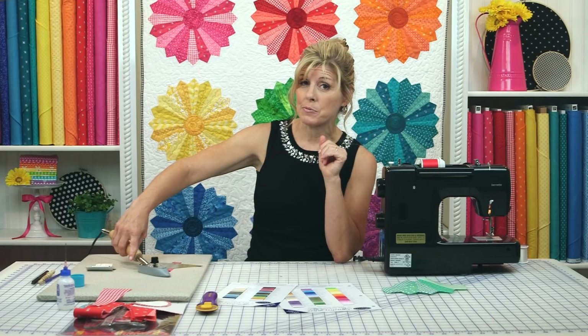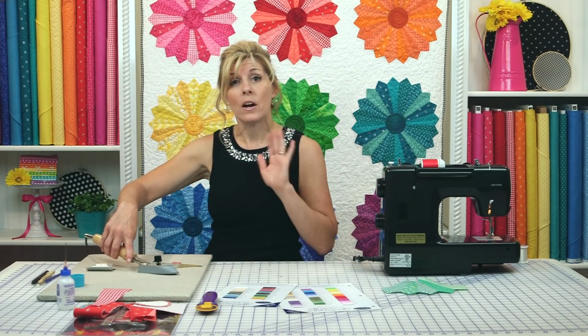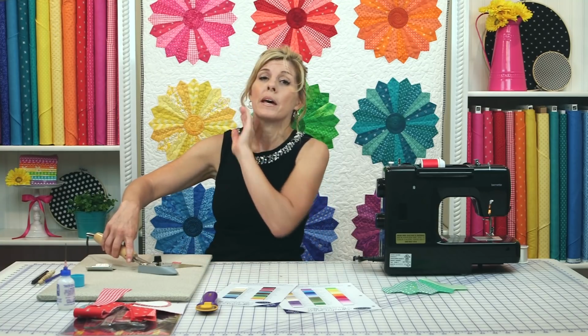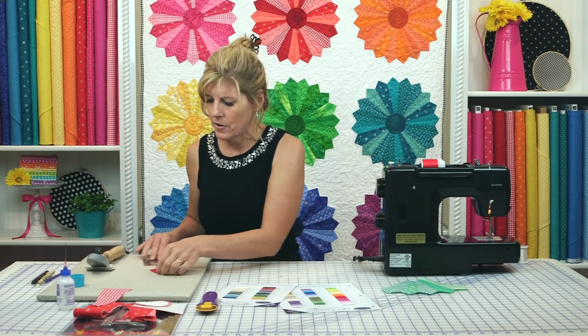It heats up pretty fast with the iron, so you don't need to really keep that in there. There's no harm. You're not going to hurt the prairie pointer because it's pretty solid metal. You can leave that in there, but it's just going to heat it up, so you could potentially get your hand pretty hot.